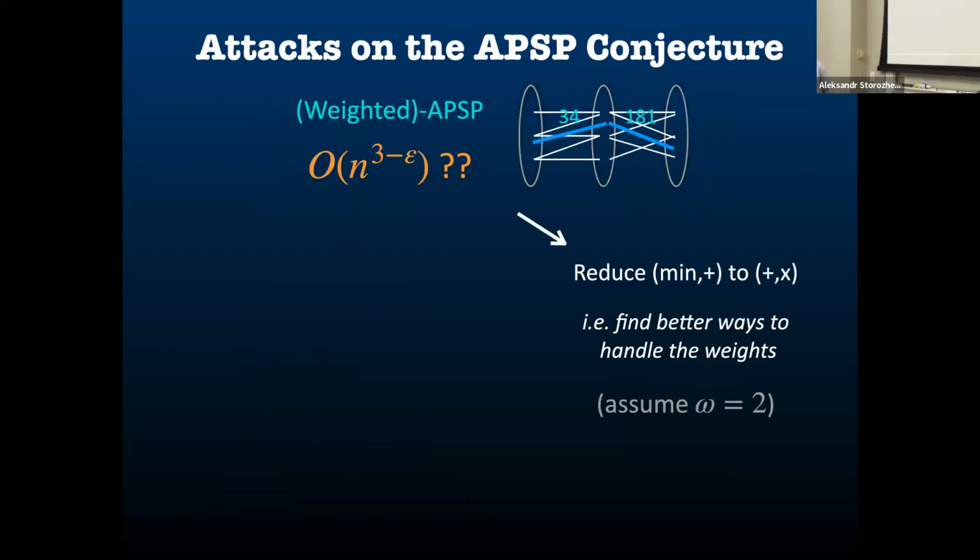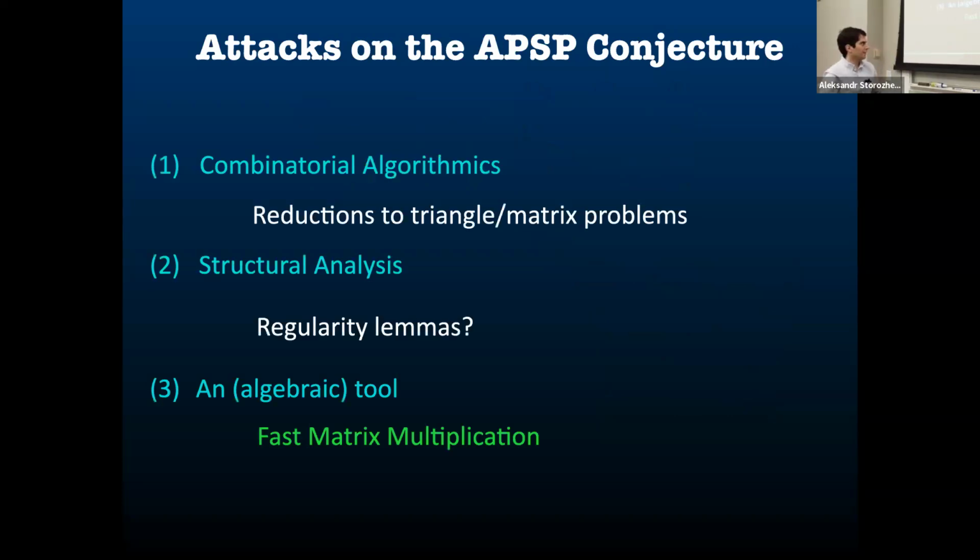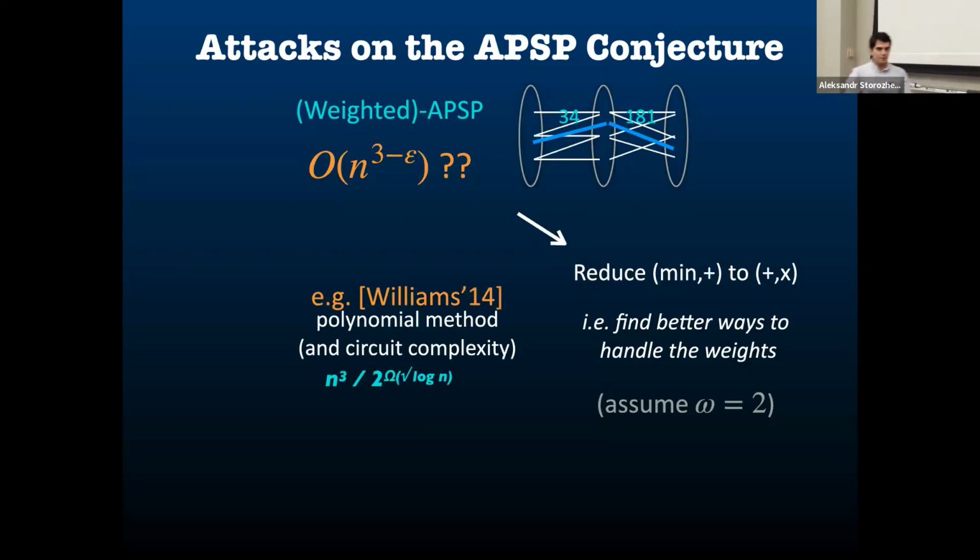Okay, so that was this part with the combinatorial. Now let's go back to the weighted. Here, what I'm saying is we have this powerful tool, so let's use it for min-plus matrix multiplication. I'll just quickly mention that the current best algorithm for APSP can be viewed as doing this. This algorithm by Ryan Williams uses the polynomial method and circuit complexity to translate min-plus products in some fancy reduction. But that's not what I'm going to talk about. I'm going to try to say something else here.